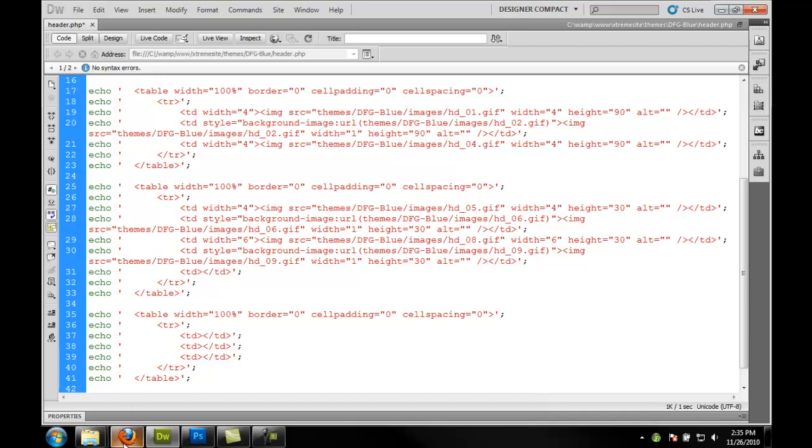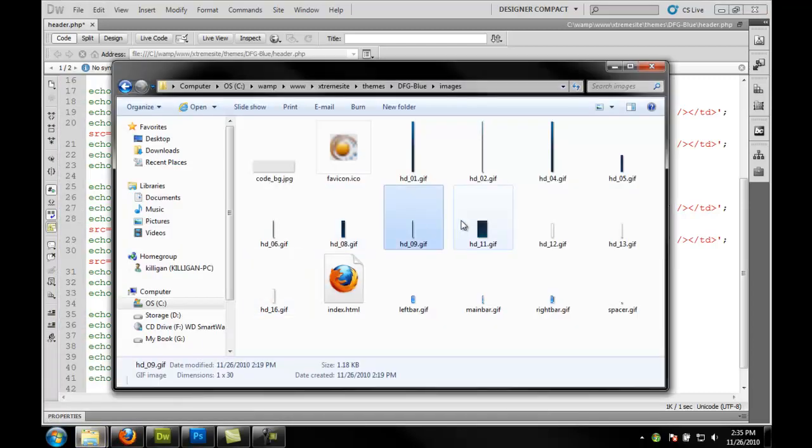Alright, and then the last image is going to be HD11, and it's 17 by 30.